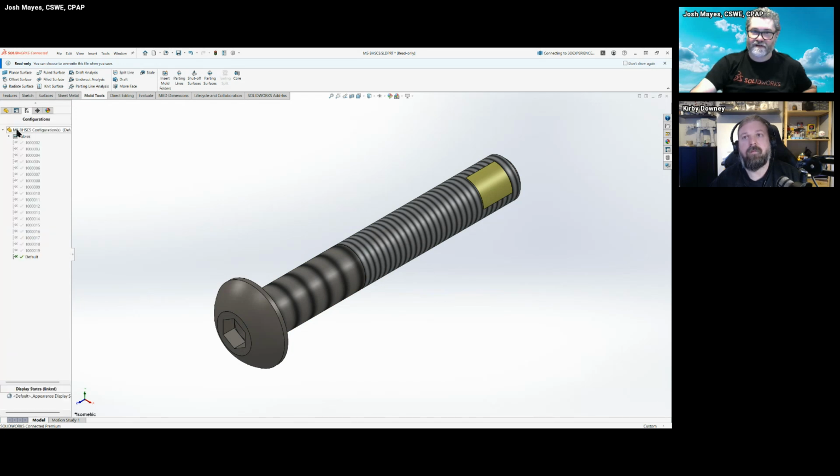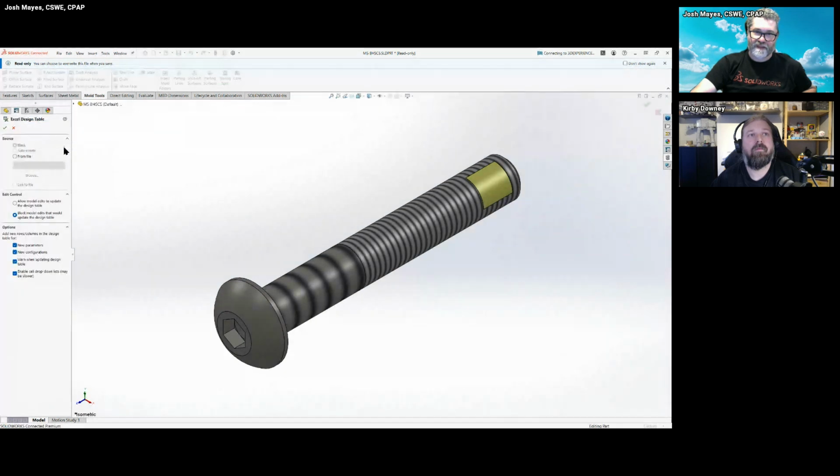So over here in the configurations tab under tables, here are your two different ways to manage that configuration besides manual. If I edit the feature of my design table, you'll see this option to block model edits that would update the design table. So oftentimes I'll turn this on because I want a user to see that.